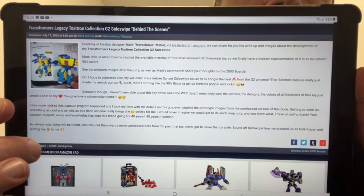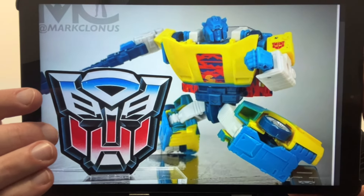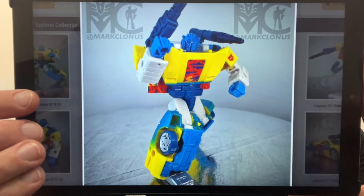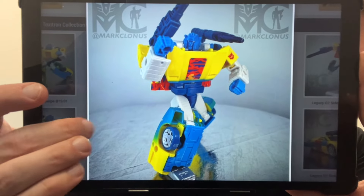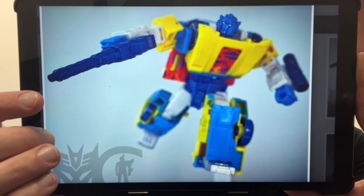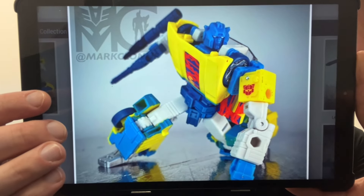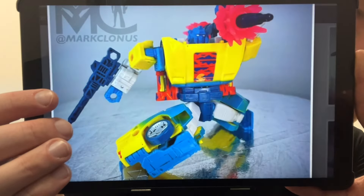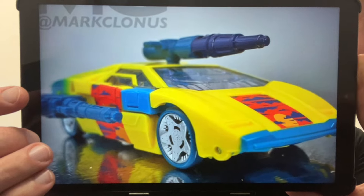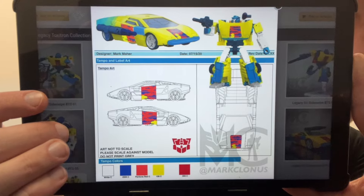Moving on to something we love when designers do this. This is My Cloner's take — I like that he's gone back to figures maybe only two years old. This is from the Toxitron universe, but anybody who knows recognizes it as the unreleased G2 color deco for Sideswipe — one of my favorite figures. The mold is amazing, used over and over again. His article talks about his insights — how good the mold is, how versatile it is, how many times it's been used. The color scheme just works and the posing looks so effortless.